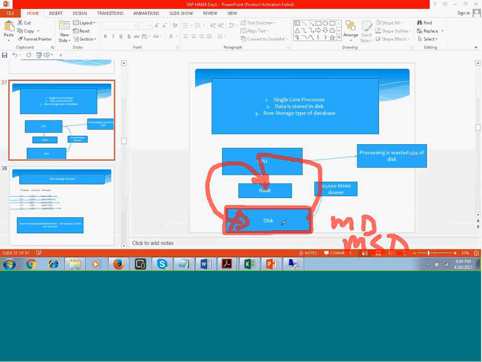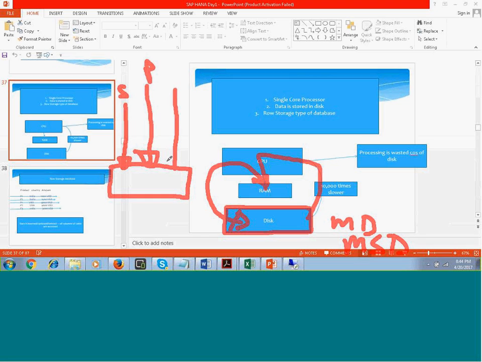How does SAP HANA work? This is the RAM. You store data in the RAM, you process data in the RAM, and you perform all operations on the data in the RAM.